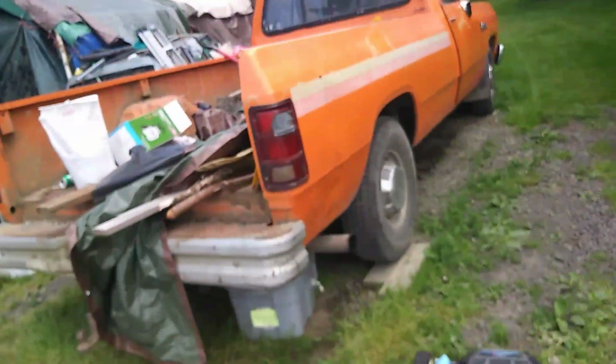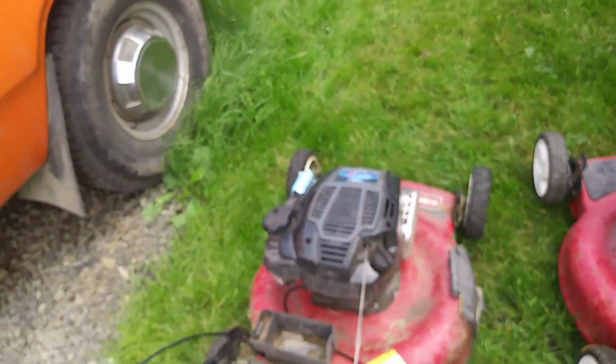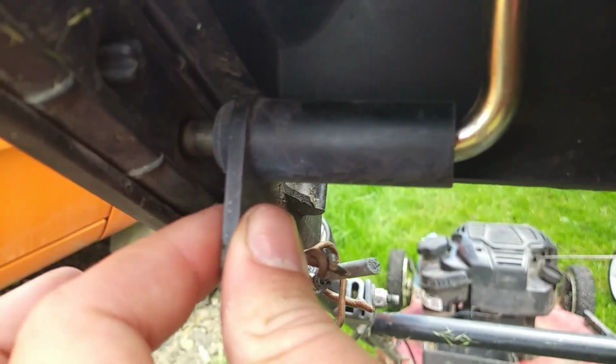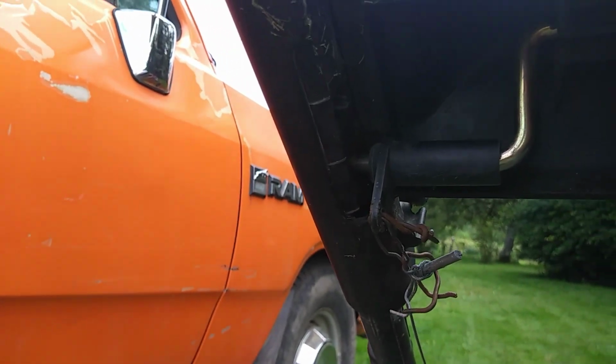This one is Toro number 10, I think, or 11, I don't remember. And this one's about as old. I think, no, this one's older, because this one's got the battery for the startup thing. Unless it was the same time, this one didn't have the option. It could have been either way. As you can see, it's got the Snapper motor on it. And that one's been rigged up because the cable broke. But see, that's what it's supposed to look like right there. So a plastic thing. Yeah. So we have it rigged up with a series of redneck wire.